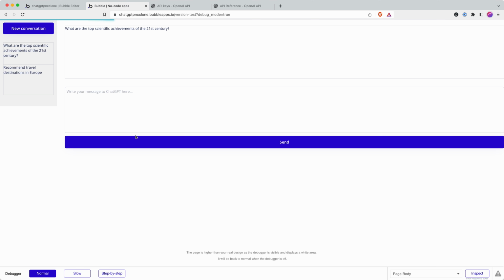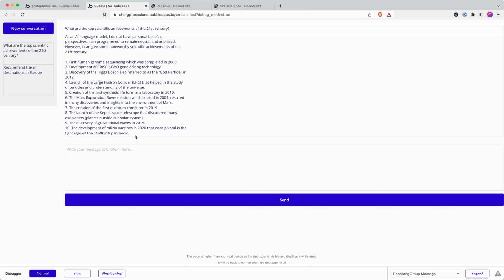Again, we're waiting on a response. Currently, Bubble doesn't have the facility to stream text in, so we just have to wait until the whole amount is ready. Okay, so we've got CRISPR, Higgs boson, human genome sequencing. Fascinating.